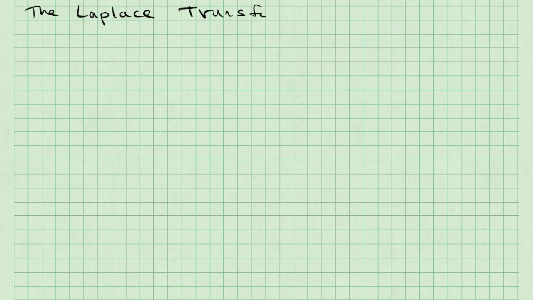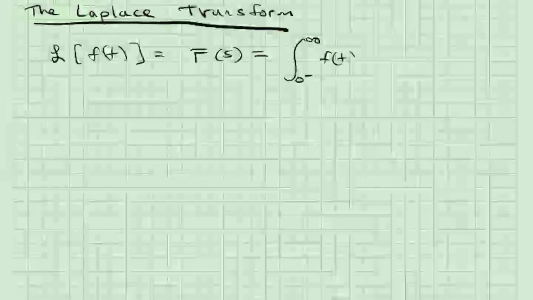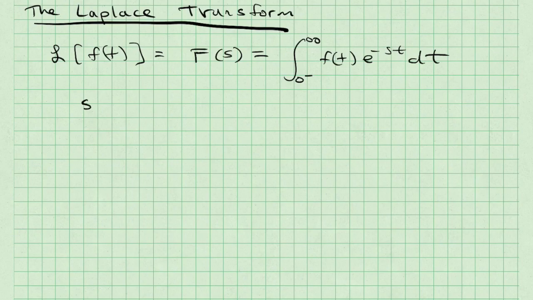Let's introduce the Laplace transform with its definition. The Laplace transform of a time domain function f is represented by using a squiggly L, and this Laplace transform is equal to capital F, a function of s. We use the capital letter to distinguish between time domain, which is lowercase, and Laplace domain, which is uppercase. This is equal to the integral from zero minus, or the instant right before zero, to infinity of f(t) e^(-st) dt. The variable s is a complex variable which has a value sigma plus j omega. Sigma is the real part of s and omega is the imaginary part. Since this integral is over t and takes place over the range of all positive values of t, I'm eliminating t from my expression. I'm left with the variable s.